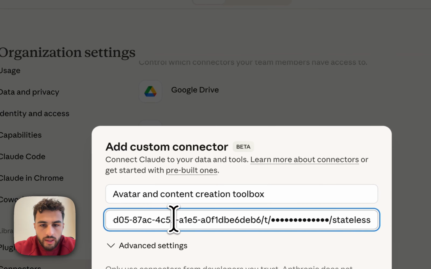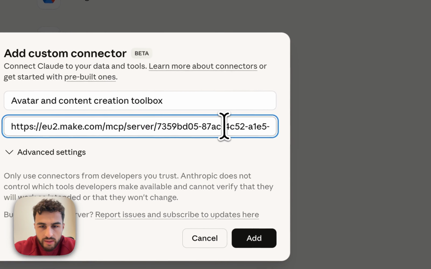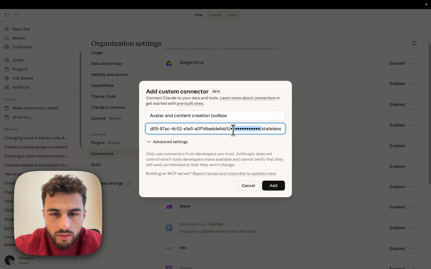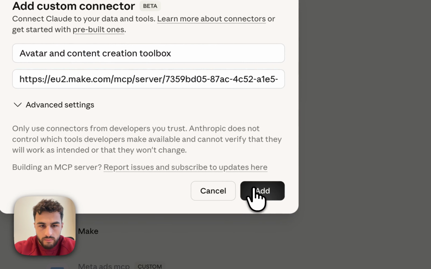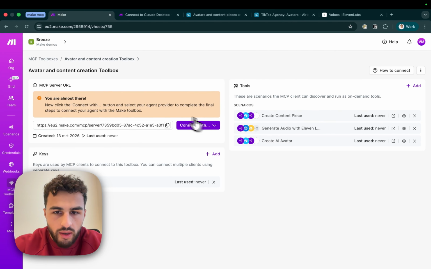Okay, cool. And then I'm going to go to my key and replace it. Nice. We can see here that now it's connected. Amazing. So now we have our toolbox with access to these 3 tools and everything set up.